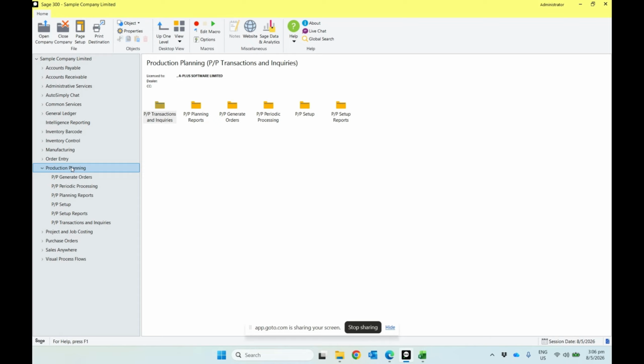So the goal of MRP is to have enough stock at any given time to meet demand, both projected and actual. At the same time, prevent any excess stock on hand. So you're trying to prevent shortage, but you're also trying to prevent overstocking. That's essentially what MRP is trying to do.